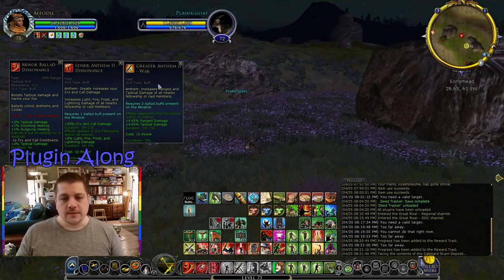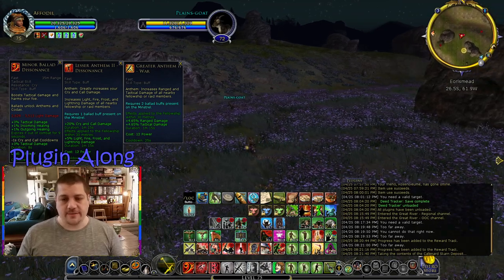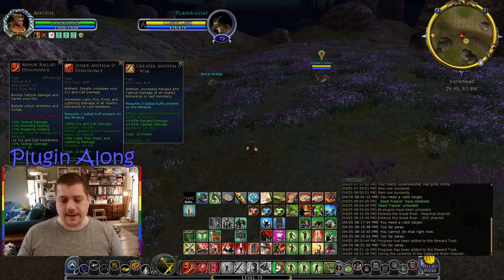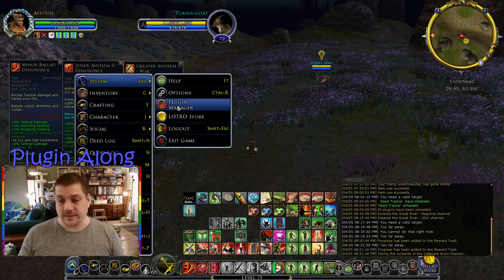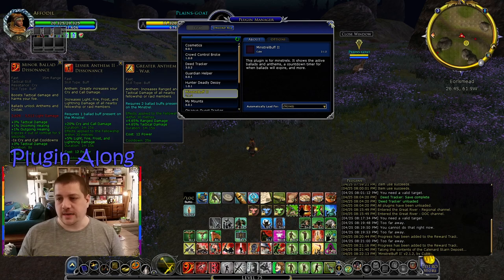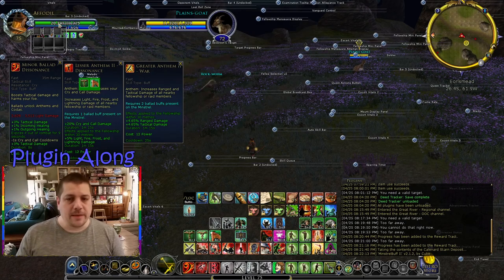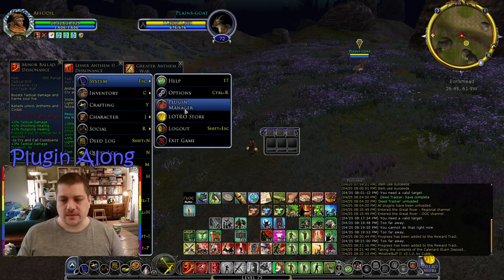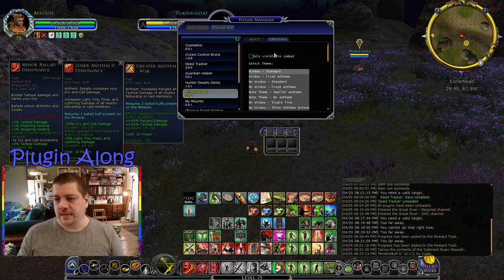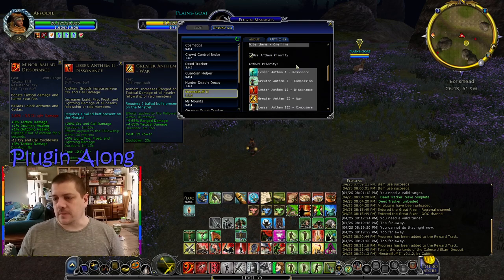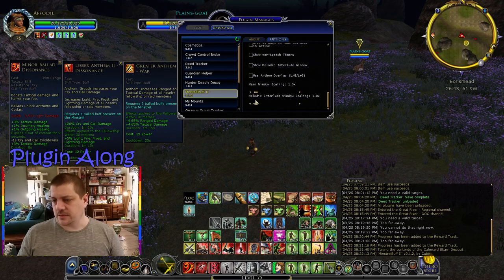Okay. So, minstrels have ballads, minstrels have anthems, and your ballads and anthems make a lot more sense, at least to me, if you use the Minstrel Buff plugin. So I'm going to go ahead and load that up. The main window, let's go ahead and make that bigger. So I'm going to come on into the plugin manager, Minstrel Buff, and use the anthem priority, and we're just going to make that bigger.